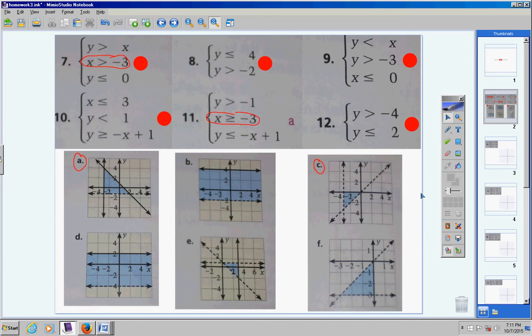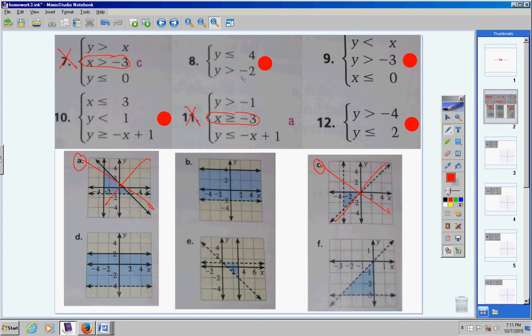Now, notice this one over here, students, has a dotted line going through x equals -3. Okay, so I know this one here has to be C. So there we go. I'm going to cross this one off, cross this one off, cross this one off, and cross this one. That was a lot faster than graphing both of those, okay?